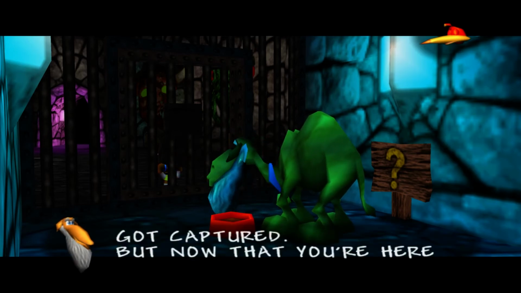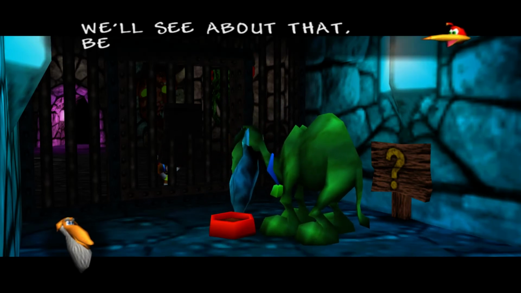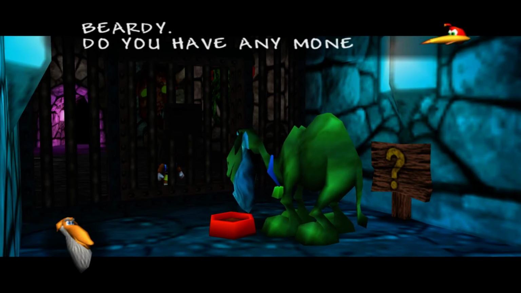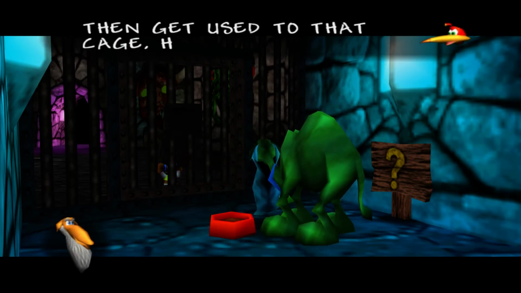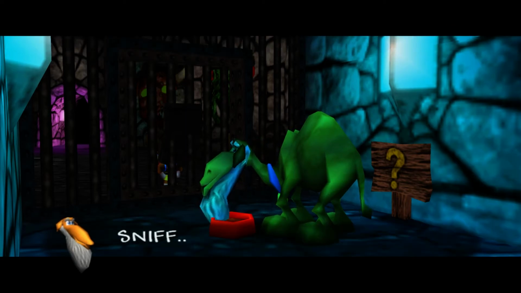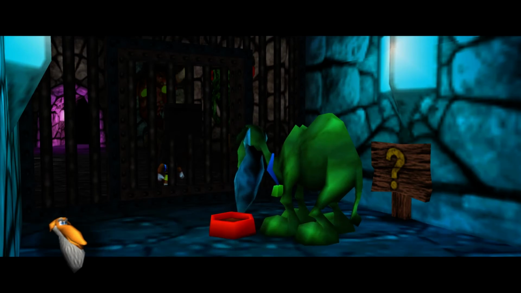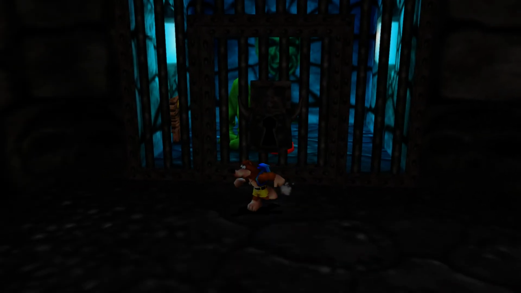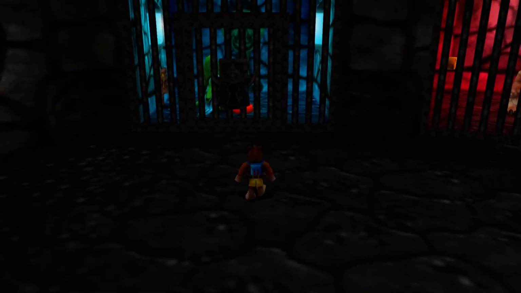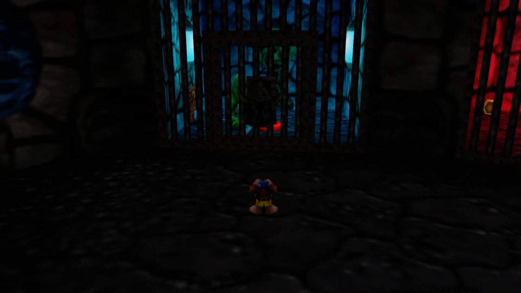About that. Beardy. Do you have any money? Then get used to that cage, Pump Boy. I'm gonna try those grenade eggs.